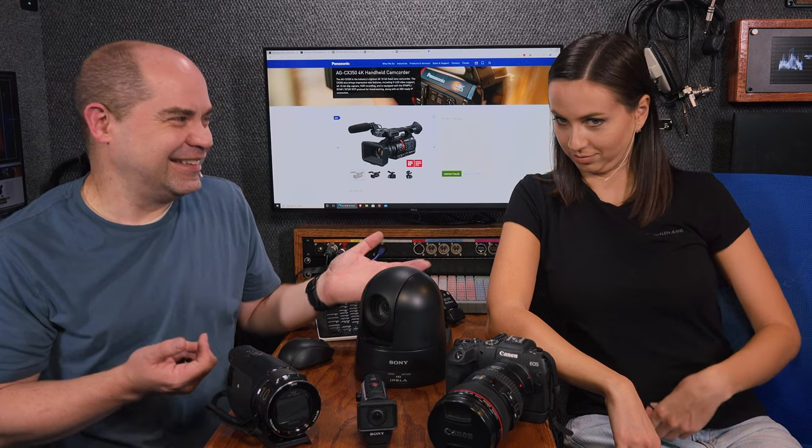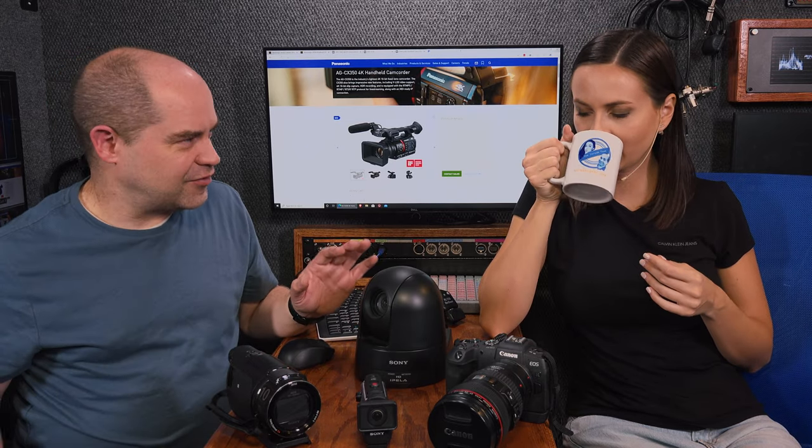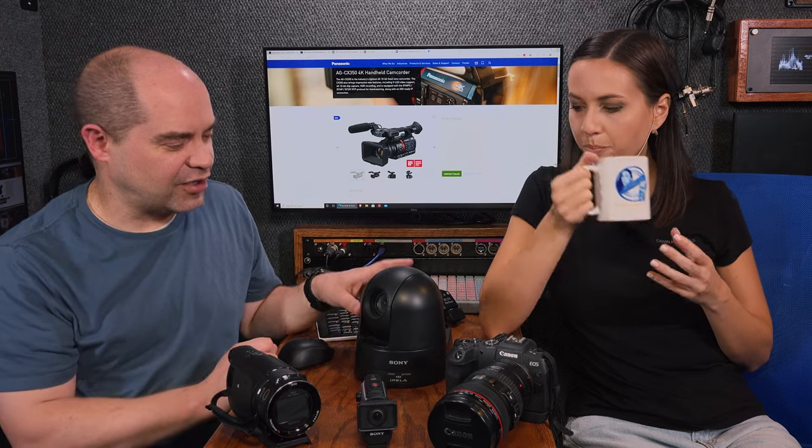$10,000. So, PTZs get really expensive real fast. This one was $3,000. Okay. So it's close to the price of the Z150. The image quality is nowhere even near. It's not even in the same ballpark. But again, it's a supplemental camera. It doesn't save you having to have another camera operator because somebody still has to control it. Right. Like, it doesn't have a mind of its own. Yeah. Unless you just want a static shot that does nothing.